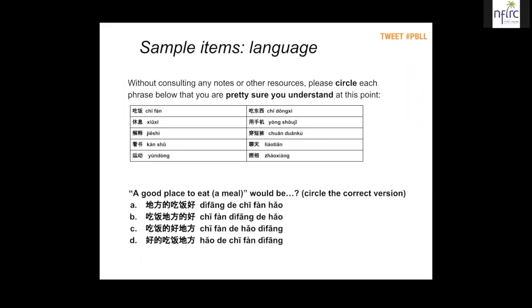All right, you can have language-specific, language skills type assessments. For those, this is particularly good for beginning learners, you can just have them circle the things that they do recognize, the things that they're pretty sure that they do understand. Or you can have a very traditional style item like the second item, which is a translation problem. So there's only one of those Chinese choices that is grammatically correct.